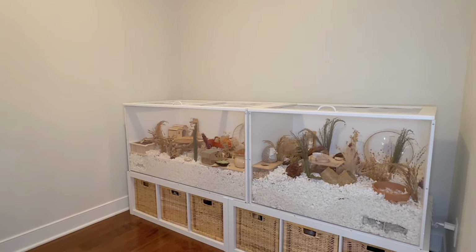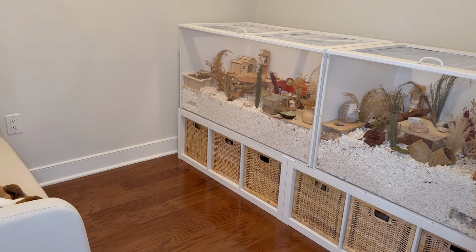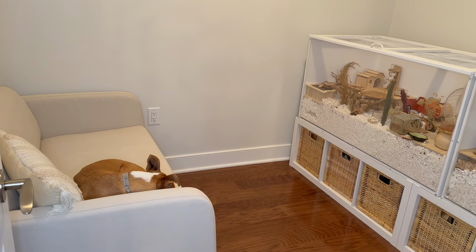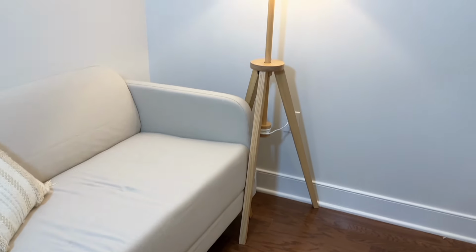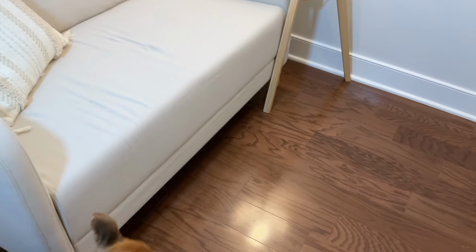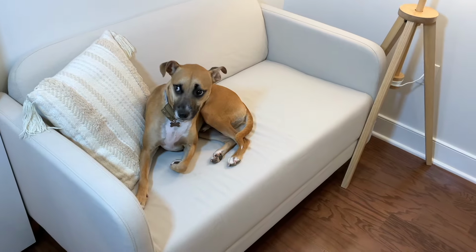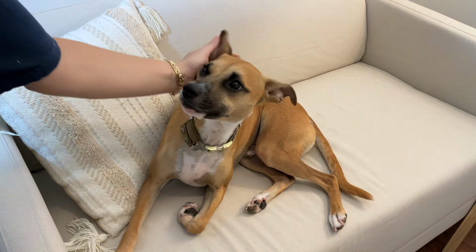So if you can't tell yet, I'm going for a very neutral and light colored boho theme. So I also had this couch from IKEA that we put in there as well. I thought the pillow matched the baskets really well, and I did have this lamp in here for a little bit, but I ended up taking it out just because A, it wasn't that useful, and B, it kind of covered part of the couch, so if multiple people want to sit on it, obviously besides my dog, then one of their legs usually would bump into that wooden post. The room itself is not too big, so the overhead light was plenty of light.